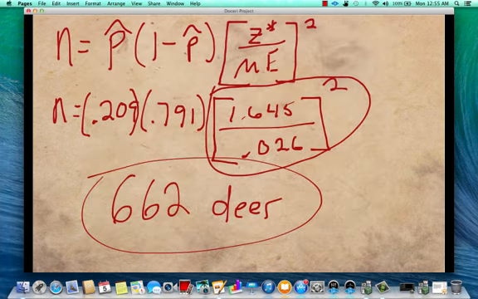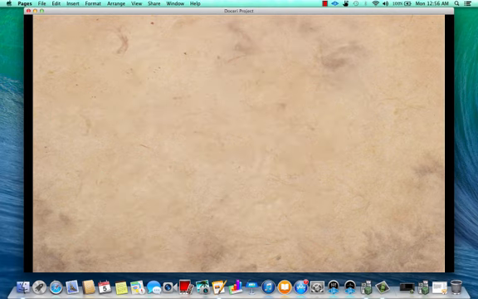What we can use is what we just used in the deer problem, finding a sample size. We're going to have the critical value, our margin of error, and the p hat. In this type of situation, it's basically plug and chug. So let's get to it here.